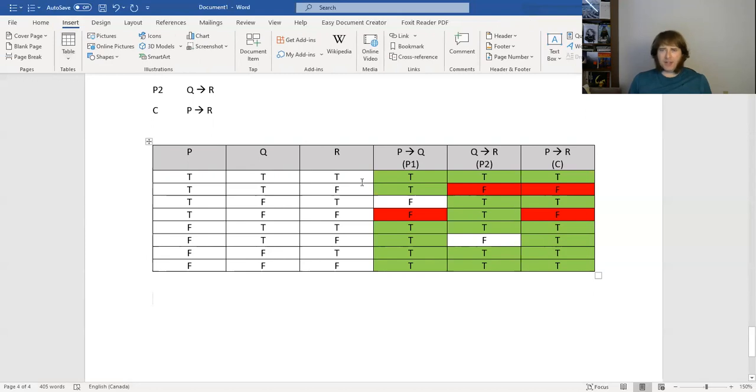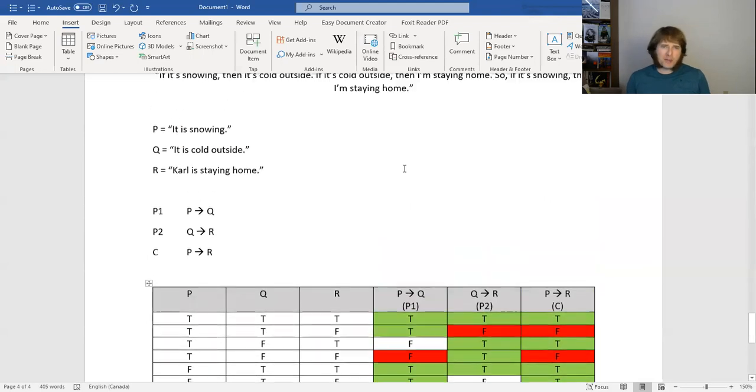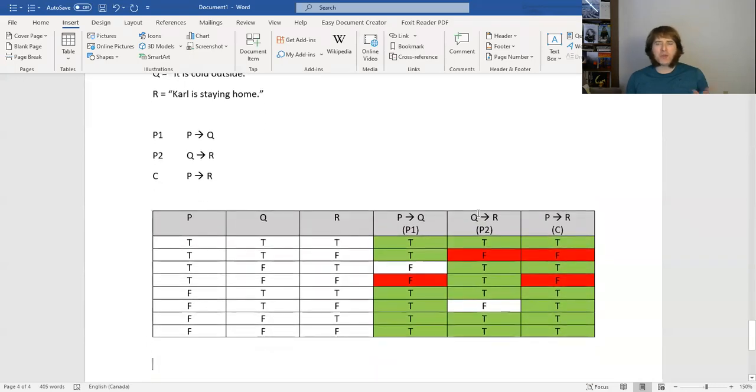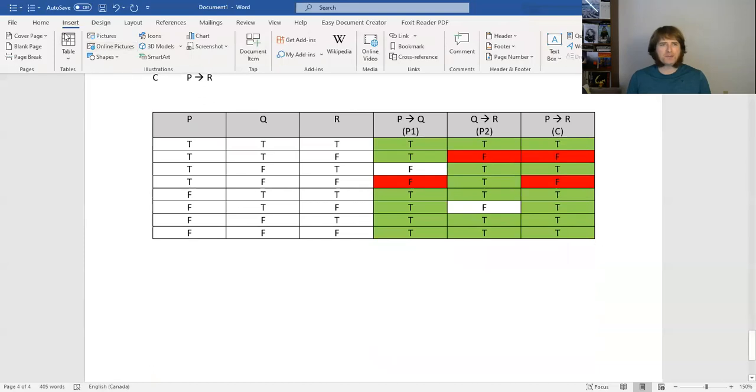Now, one thing I'll say, I know as I've been going through this video, I've been picking out the row we're constructing, which is something a little bit different from the normal check for validity, where you look where the conclusion's false and then see if all the premises are true. In some sense, these are 2 sides of the same coin. Now, still, when you're checking for validity, check the rows where the conclusion is false and see if all the premises are true. That's really the right way to go about it. But part of what I've been trying to do in this video is just show you how these valid argument forms really, what they're doing is picking out or reproducing certain rows on the truth table.